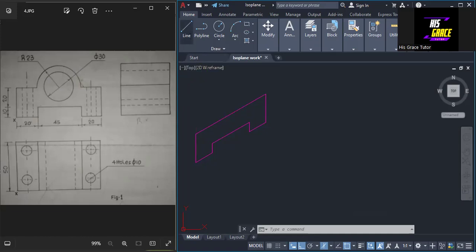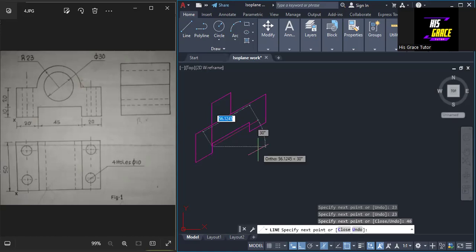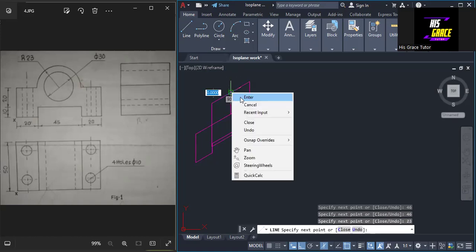So we pick the line. We look at the midpoint of this line from here to here. This is the midpoint. We are going to input 23, then we have 23 again, enter. Next we have 46, because 23 plus 23 gives us 46. That's the diameter. Then we have 46 again, then 46 again as diameter. Then we connect this together, which is 23. Enter. So we have constructed that square.